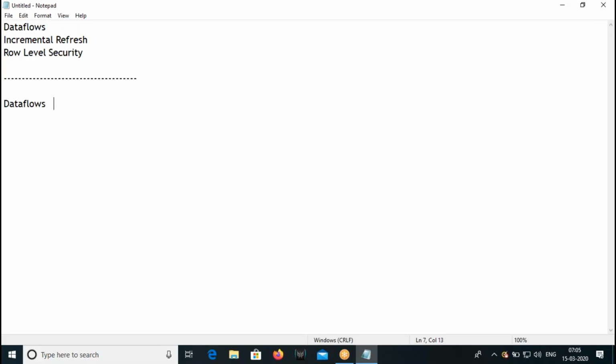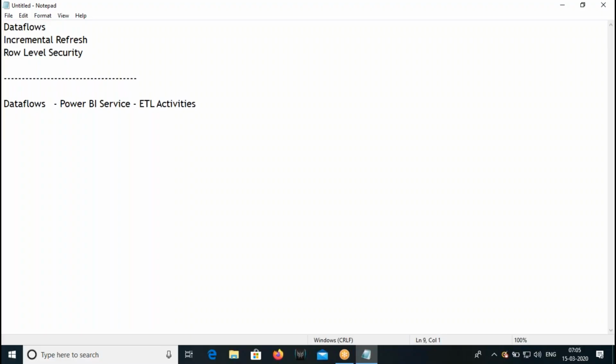So data flows is available in which software? Power BI service. And what are they used for? They are used for performing ETL activities.